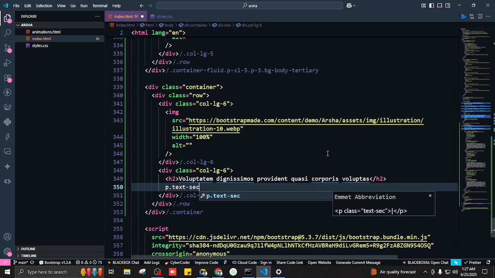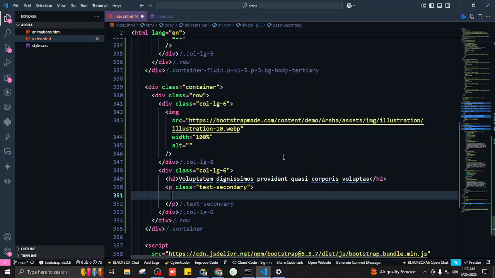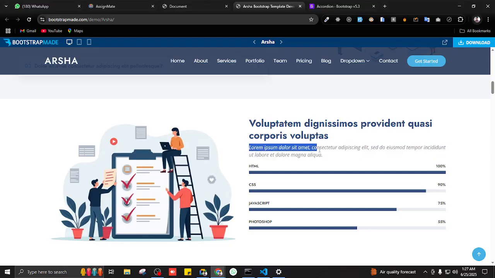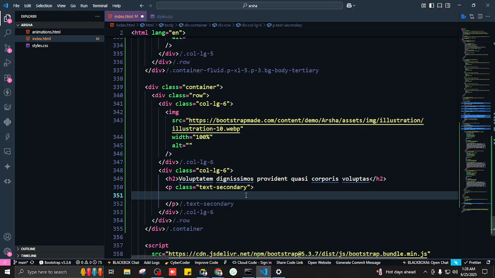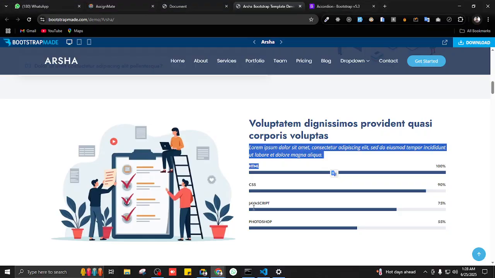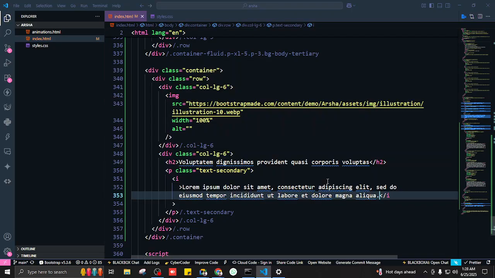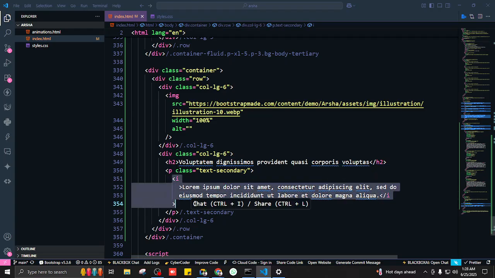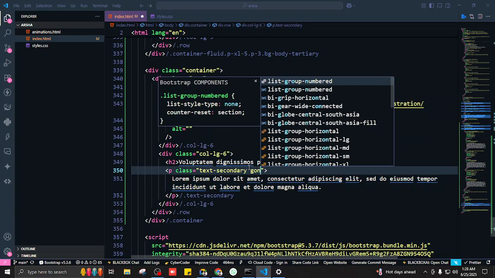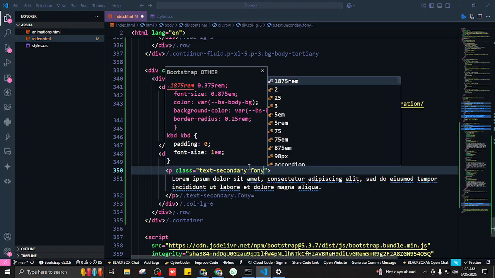But if we look, the paragraph is in italic form. How do we make it italic? Do you guys remember that tag? What's the tag for making it italic? Exactly, the I tag. So we'll just go with I and paste it, and now we have it. And it's called font, and then dash.